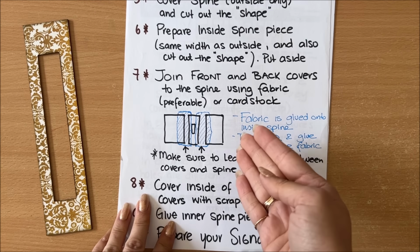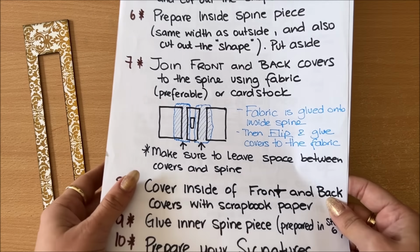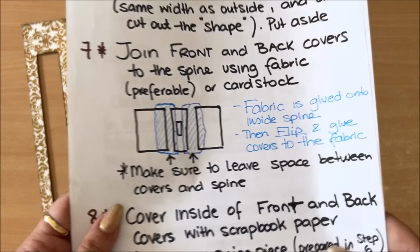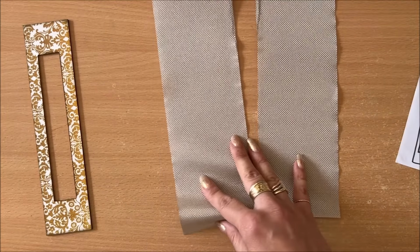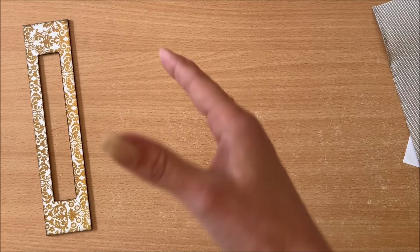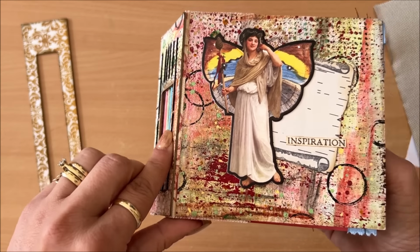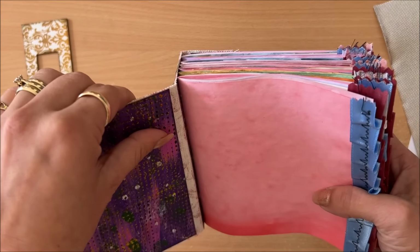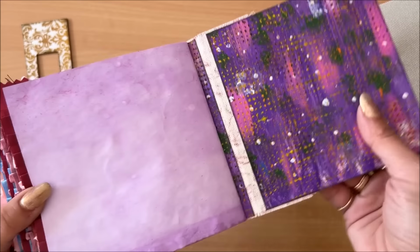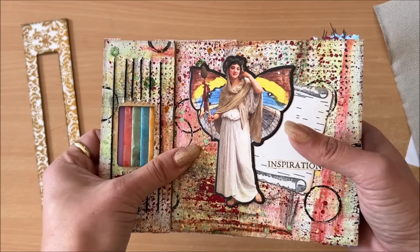Step number 7 is to join front and back covers to the spine using fabric, which is preferable, or cardstock. We'll come back to this little diagram. I'm going to use these pieces that I have in my stash. The reason why fabric is preferable is because that's the opening of your book. If you use cardstock, over time, you might get cracks. It might rip, which you don't want to happen. That's why I wrote that fabric is preferable. The thing with fabric, however, is this.